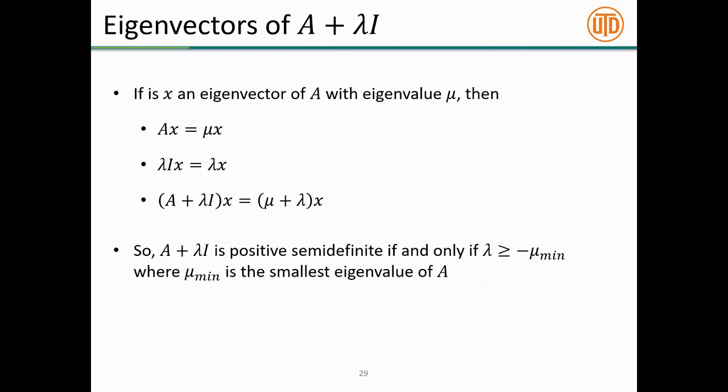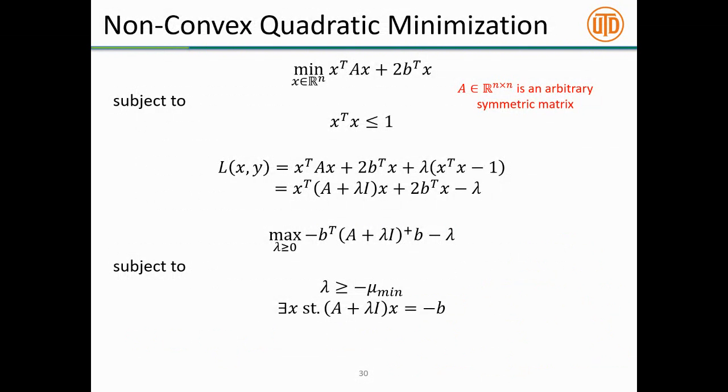Okay, so I think I just made this argument. Again, we can eliminate the positive semi-definite constraint with a constraint that just says that as long as lambda is large enough, the matrix will be positive semi-definite. Then our next concern is eliminating the second constraint, that A plus lambda I times x is equal to minus b. To do that, we can use the same argument as before. I have it all written out here on the slides already, so I'll just go through it quickly, if I can get my touch screen to advance.